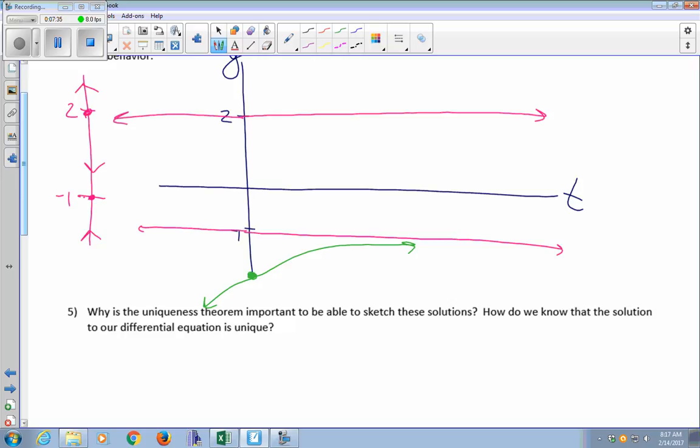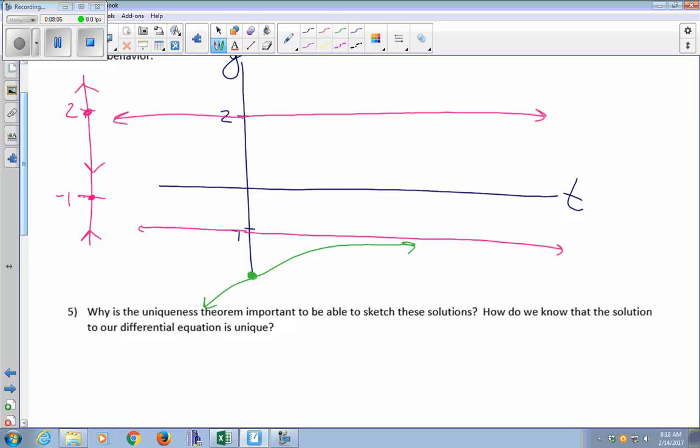It's an equilibrium solution. Why can't I cross it? What was the last lesson we talked about like a week and a half ago? It was called existence and uniqueness. So one of the consequences of uniqueness is that solutions can't cross, right? Because if two solutions ever share a point, it means that they'd have to be the same solution.